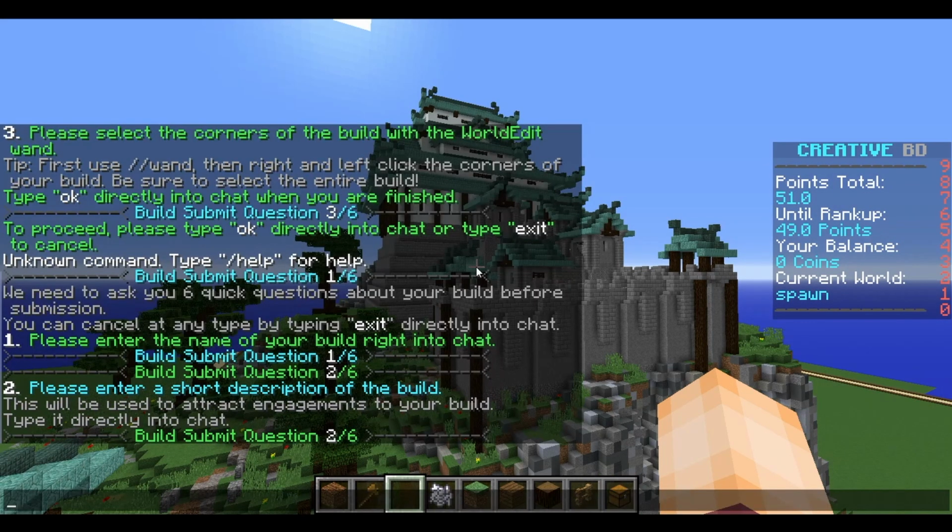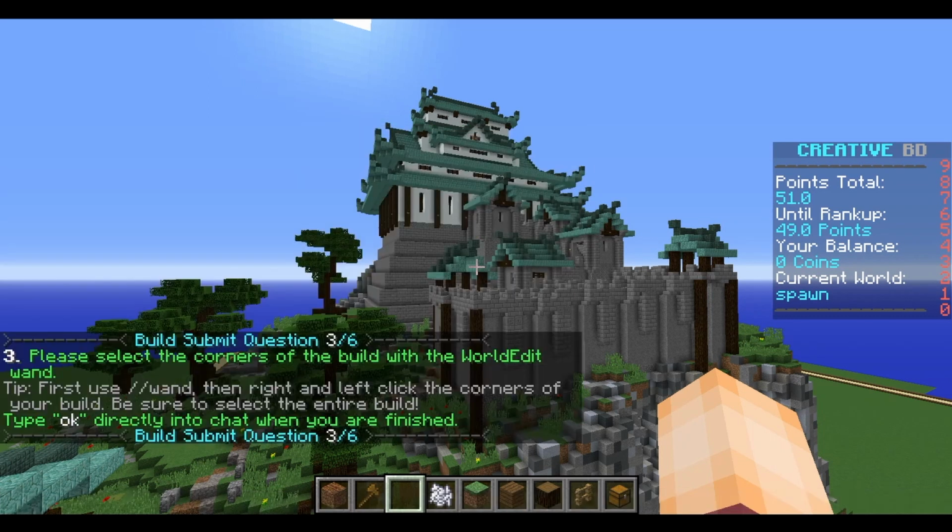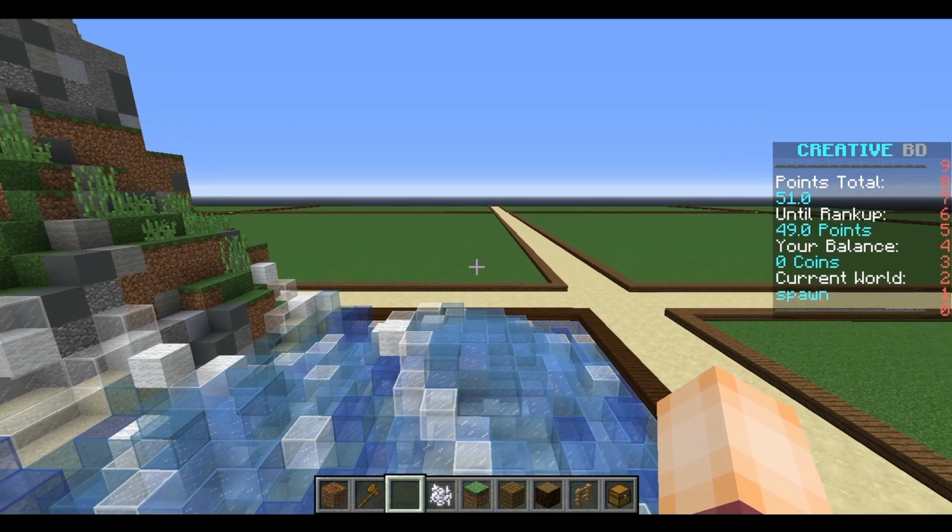So now we're asked to enter a short description of our build. Why? Well, when people are looking for builds to see, these details are what they'll find. You want to write something that will entice as many people as possible to come and see your build, so be imaginative here. I'm going to write Japanese Castle by the Sea, and press enter, and there we go, on to question 3. This is where things become slightly more technical.